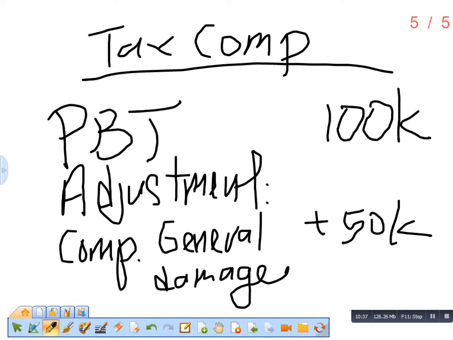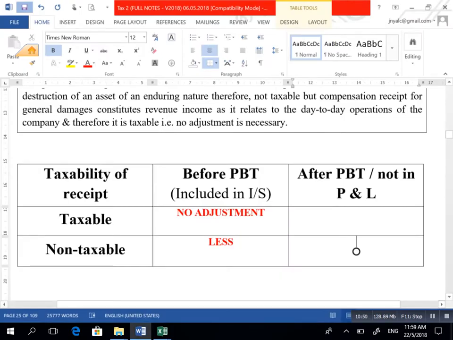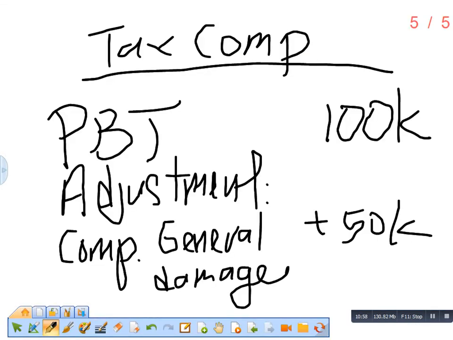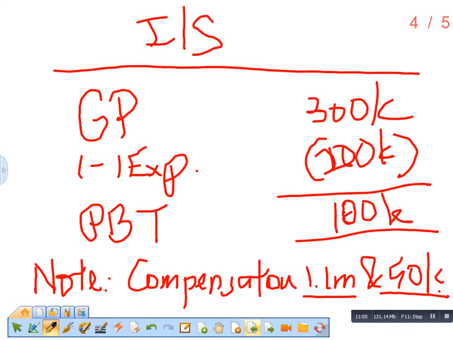Of course, when you come to the exam, when you answer the question, don't draw all this thing again. You must just come in your mind whether add, minus or no adjustment. Boleh faham? Right? So let's fill up the table again. Okay, now class, another column in here. This means after PBT. So can you see that actually just now the compensation information is actually after the PBT. After the PBT only I give you a note, right? That's why they didn't include it in the P&L. So after the profit before tax, or actually not included in the P&L.